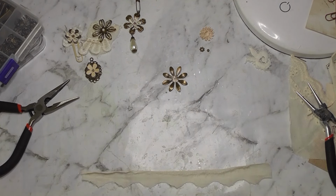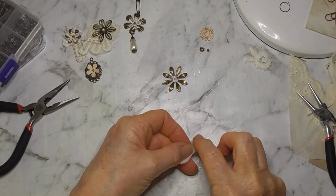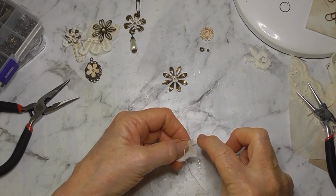Just knock that off at the end. And I'm going to do a running stitch. I'm going to make a flower out of this. A nice shabby little flower. I think I'll do a back stitch there.